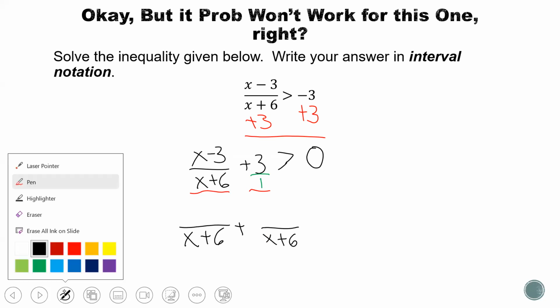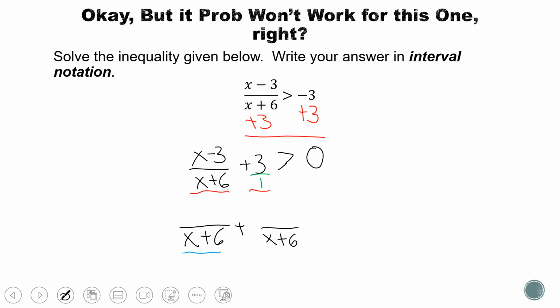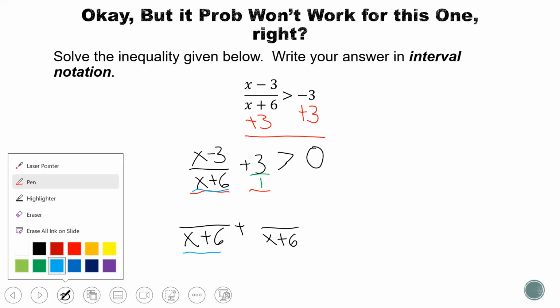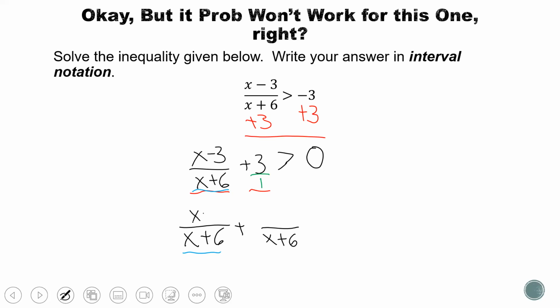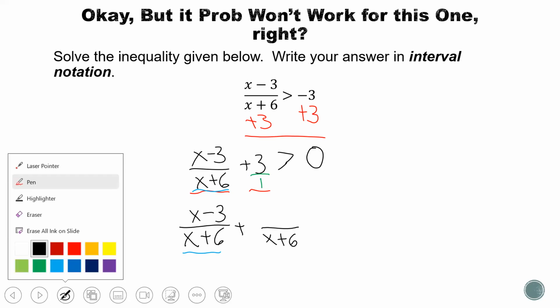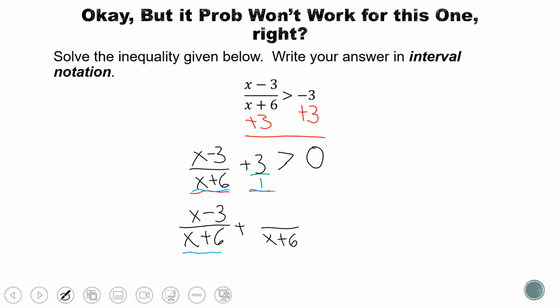And in the case of the first expression, right, we did not change the denominator. It was originally x plus 6. It's still x plus 6. So this will stay as x minus 3 in the numerator. For the second expression, the denominator was originally 1. We've changed it to x plus 6. And the way we do that is by multiplying 1 times x plus 6. Since we did that in the denominator, we also need to do it in the numerator. So I'll take the 3, multiply that by x plus 6. We can go from there.